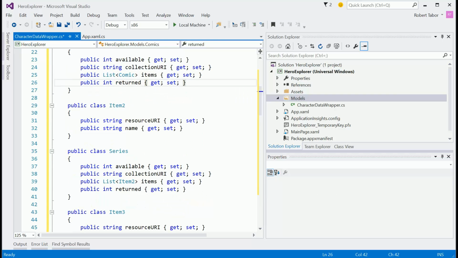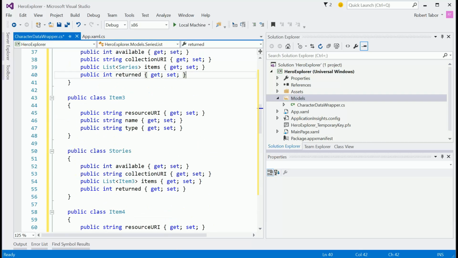Same thing would be true for series. Now, unfortunately, the pluralization of that word is a little tricky. So I might call this a series list, and then name this a series, and a series list will have a list of series.